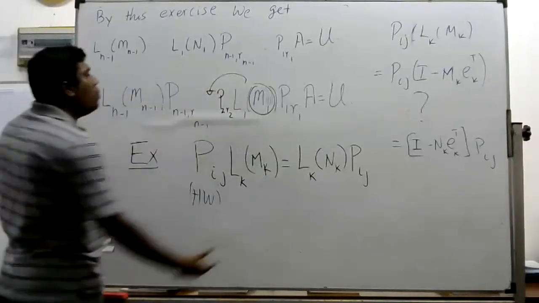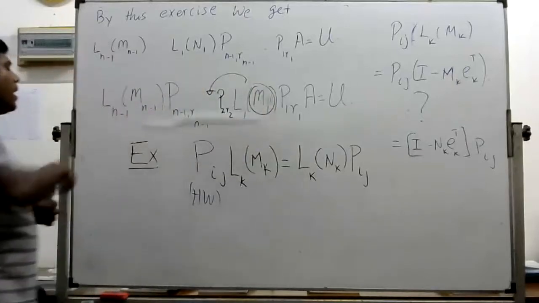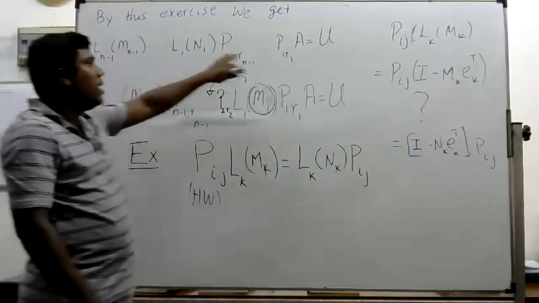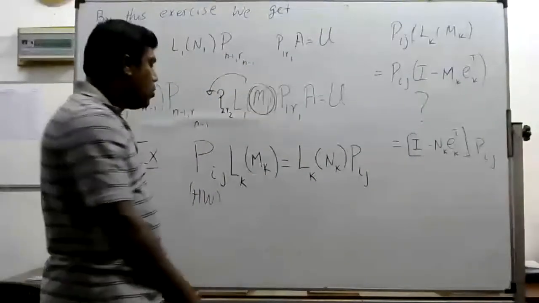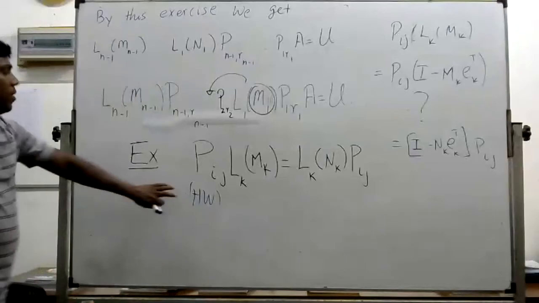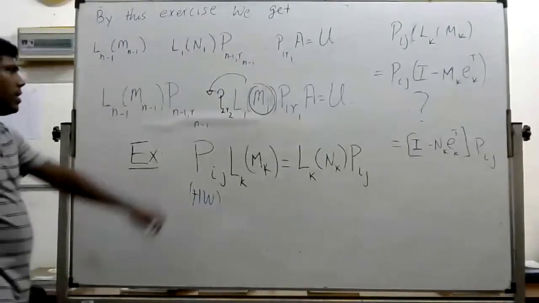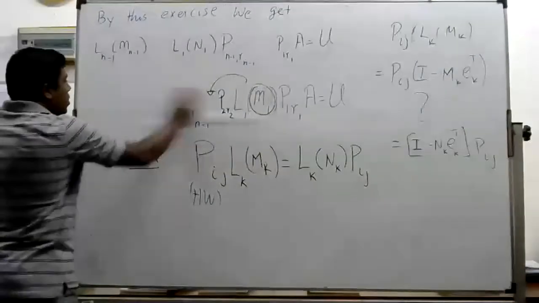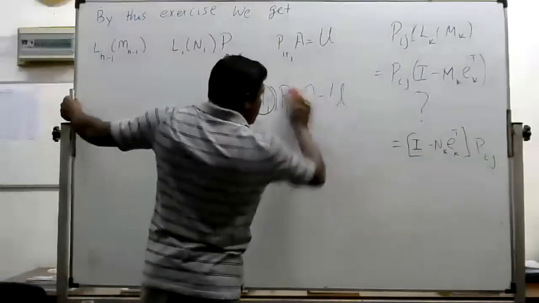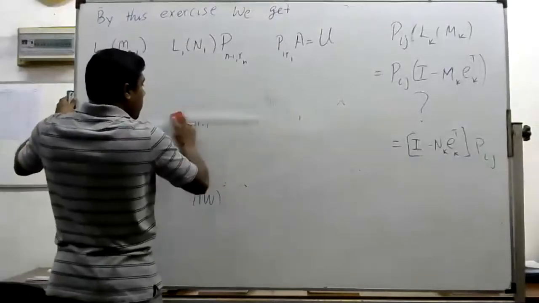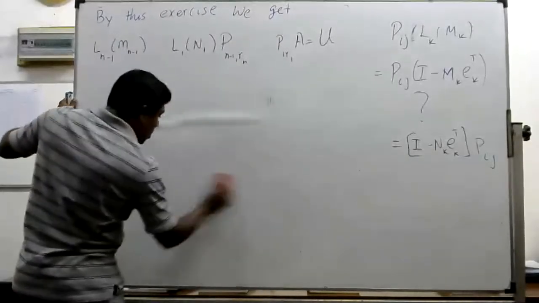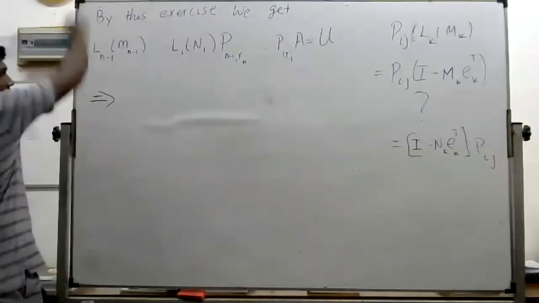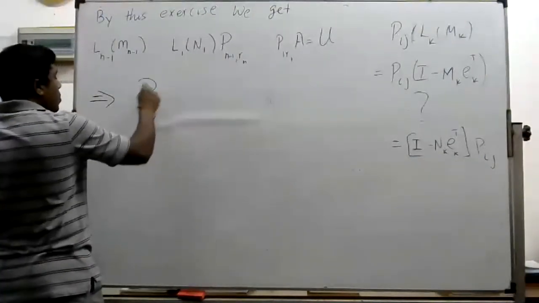Basically, you push L1, L2 up to Ln minus 2 in front, in front, in front. So you have all the L's together, and P's together, and U together. You do this because of what you have in this exercise. As long as the result in this exercise is true, you can do that. Once you do that, the rest is easy. It's just moving the things together.